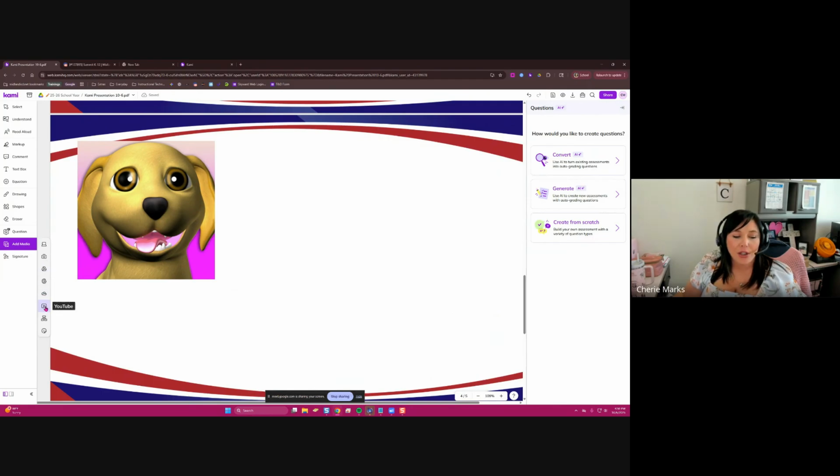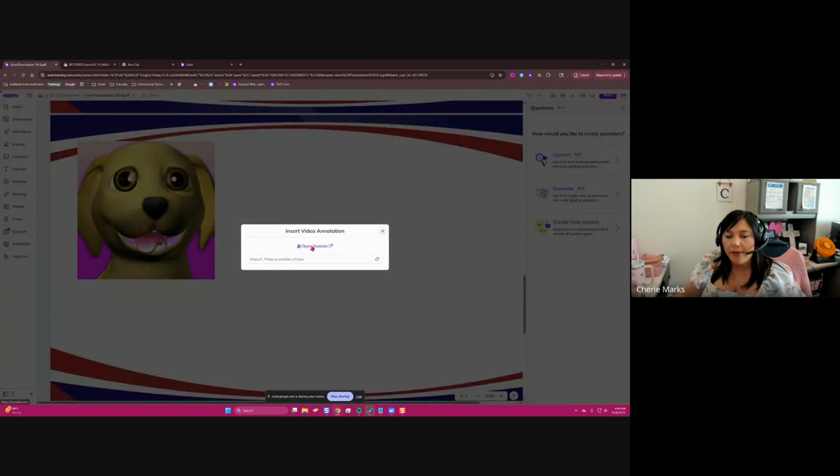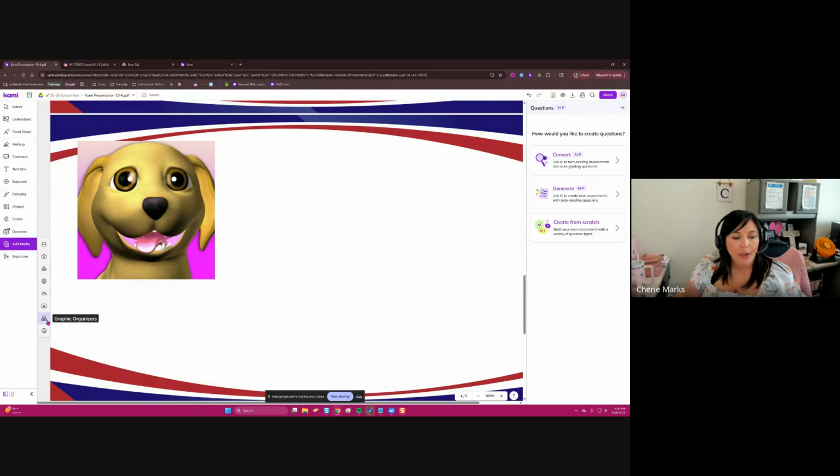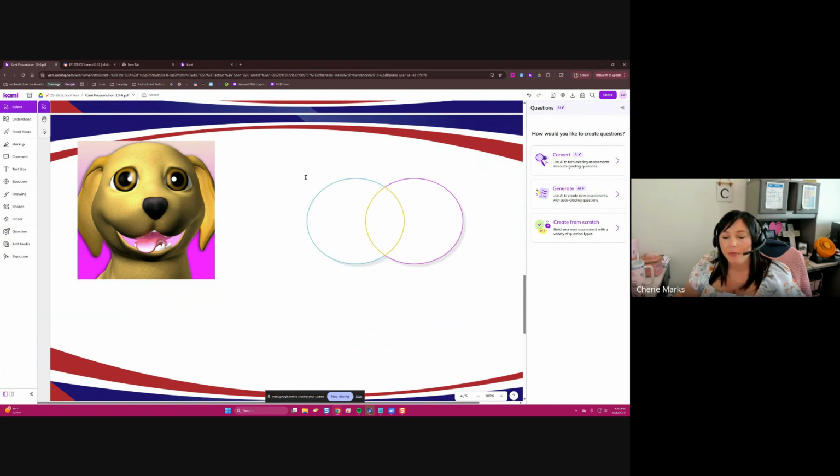I can also insert a YouTube video, which you would have to open YouTube, or you can just paste the URL there. I can also do a graphic organizer. So I'm going to do this Venn diagram. And then I can also do a sticker.